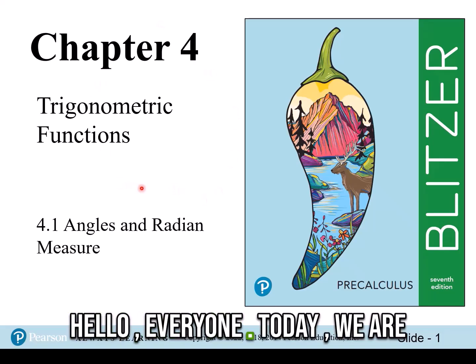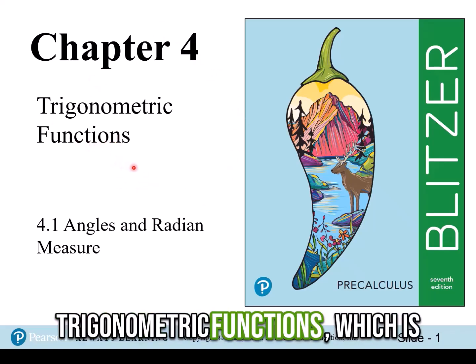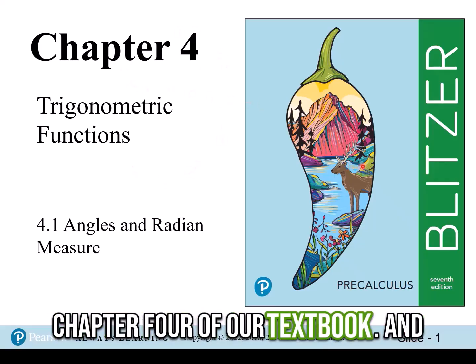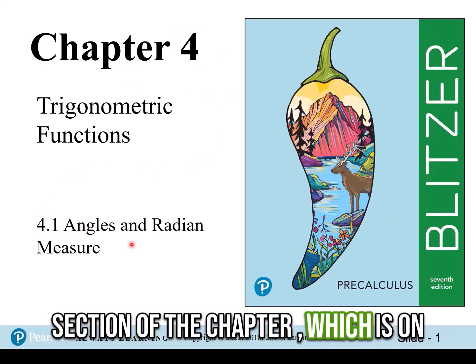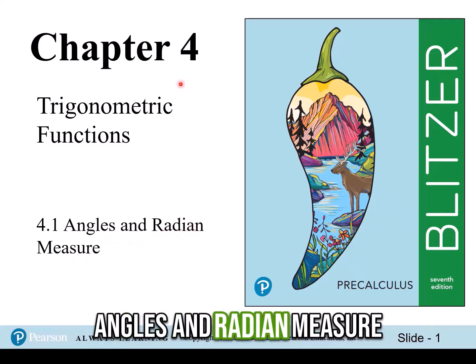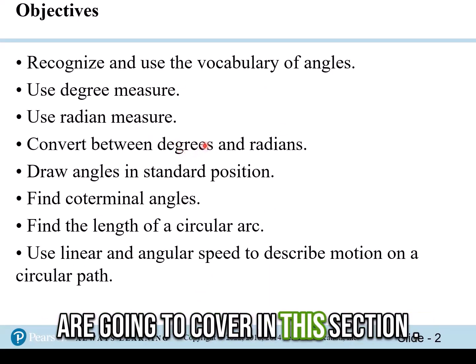Hello everyone. Today we are going to begin our lectures on trigonometric functions, which is chapter 4 of our textbook, and we are going to start with the first section of the chapter, which is on angles and radian measure. These are some of the topics that we are going to cover in this section.